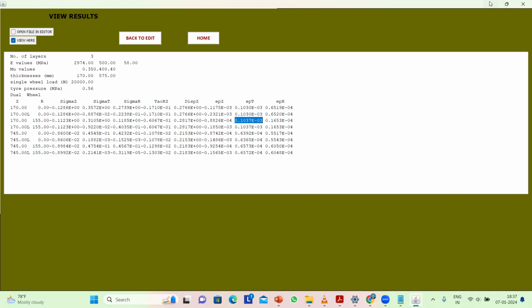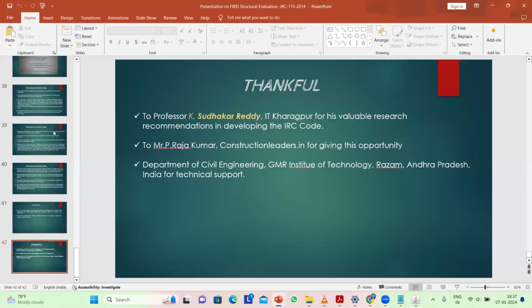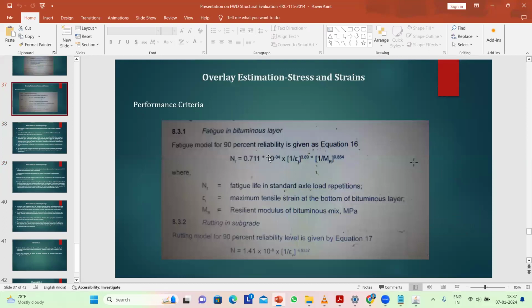If I once again go back into my presentation, I have shown you the performance equations, these fatigue equations. NF should be here, epsilon T, whatever I showed you, this is epsilon T. Now epsilon T should be substituted here. You already know the back calculated value here. Now you can compute the NF value. Once you compute this, you will get whether the existing pavement is safe, and how much MSA it can carry. You can understand the existing pavement.